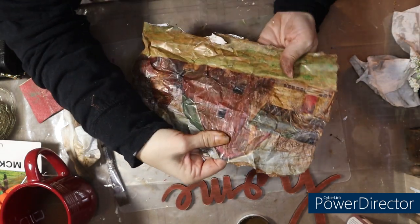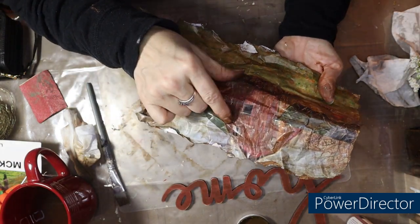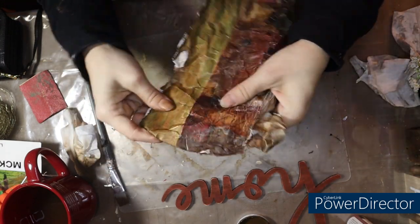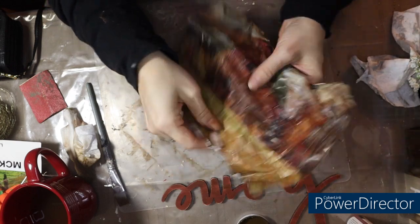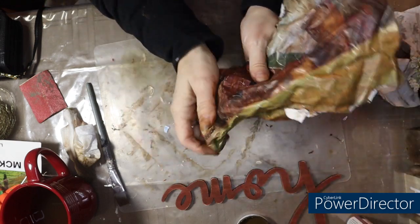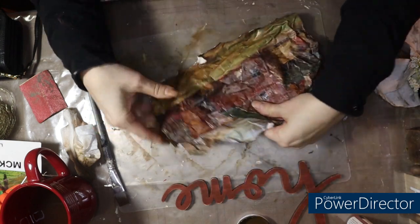So you're seeing, like, see the crinkle marks, this white? That actually looks really cool. I like that. Just makes it look older. There we go.